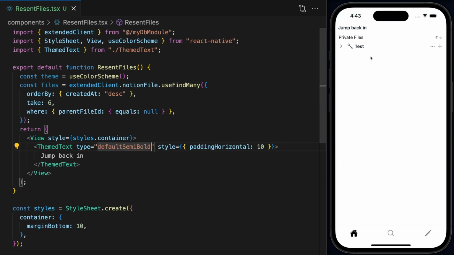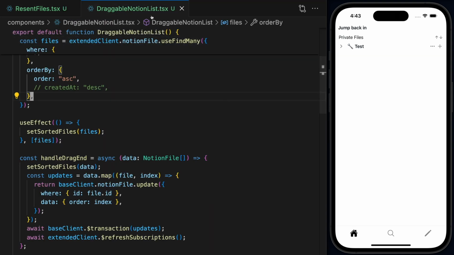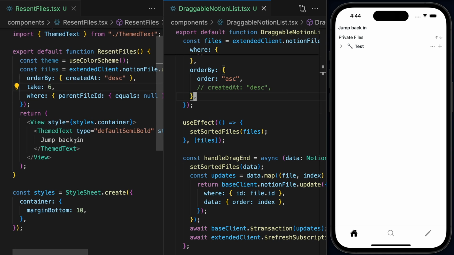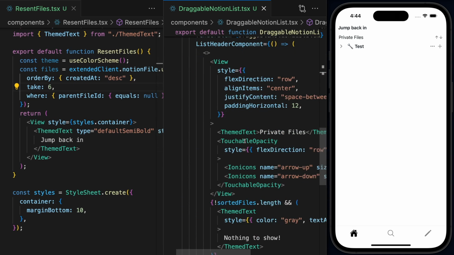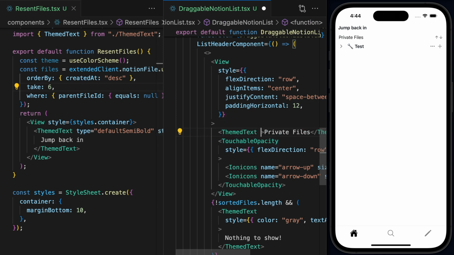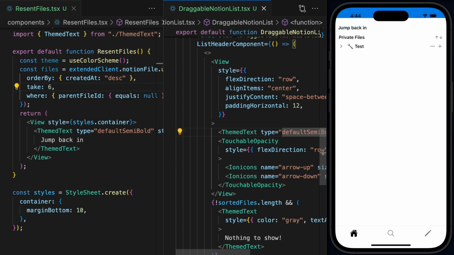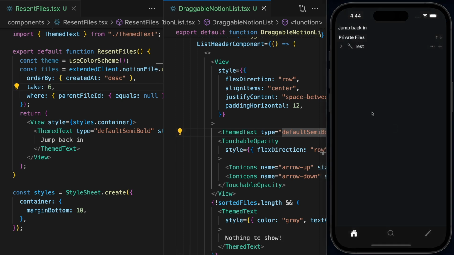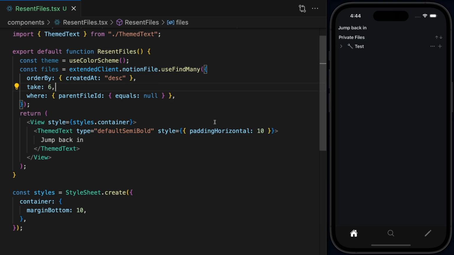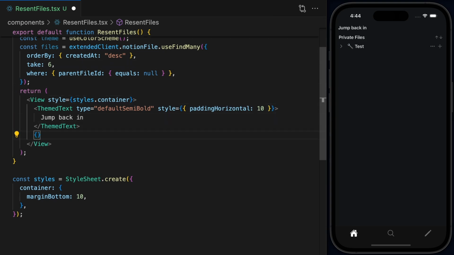As well, I want to do the same for the private file. So let's go to the list. Basically, I want to have the same text in both. Okay, and here. Cool. So I'll just say here type default semi-bold. Hit save. Okay, so now they both look the same in dark and light mode. Okay, so let's just keep them like that for now. Now in here, I will iterate over each file. But first of all, I need to validate, right?